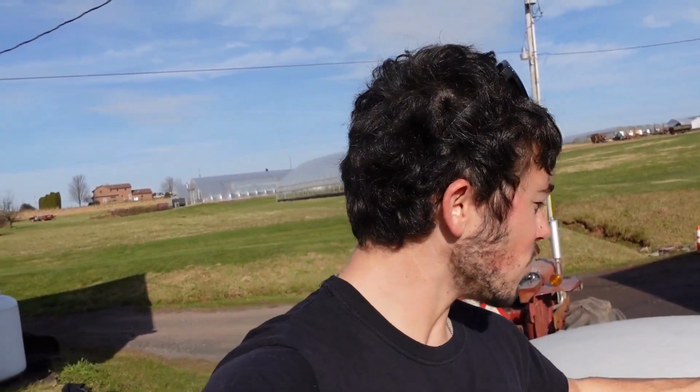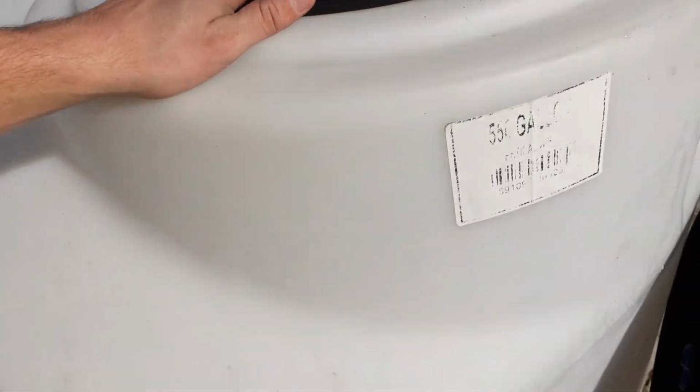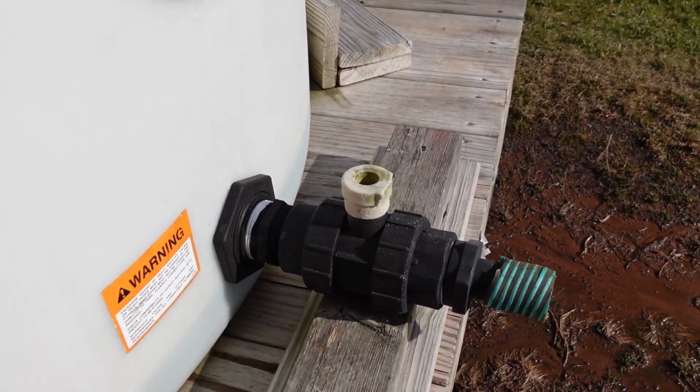If we leave any kind of water in there and it gets below freezing and it freezes, it could either crack this tank in here, which is more unlikely than it cracking this right here, which we really don't want to bust. So that's why we're gonna do it now while we got this beautiful 60-degree day.